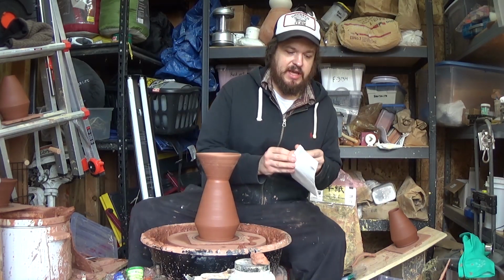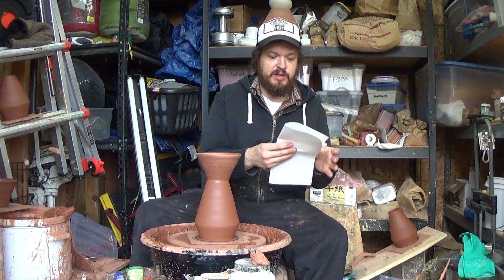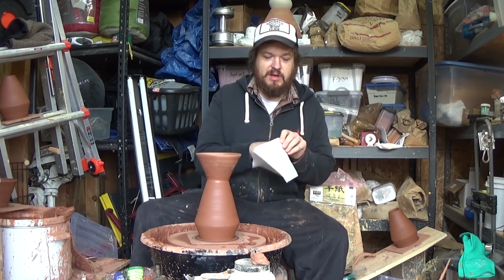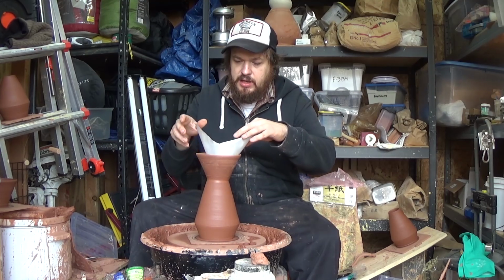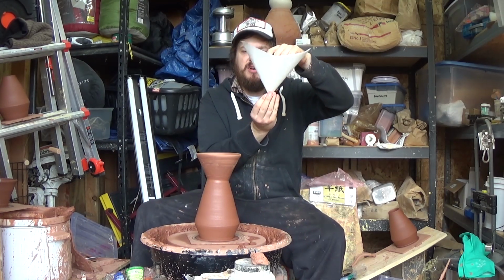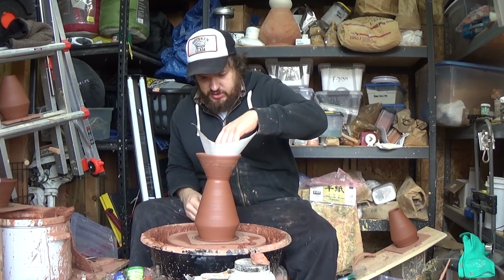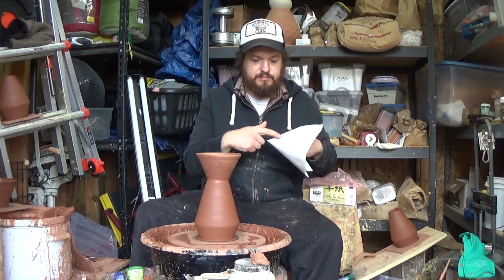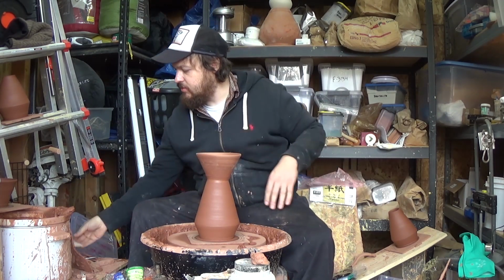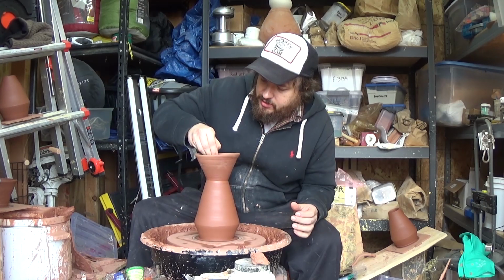This is what the filters look like. It's the Chemex brand, and it's a nice, I don't know if this is cotton or what, but it's a really nice thick square. Basically you just open it up like that. It's got 3 ply on one side and 1 on the other. And the very bottom of the cone can sit inside the vessel a little bit. So when I'm making these holes, I try to make it so that there's enough of the filter down inside that it sits really nicely inside of the cone. So just take a little bit more off here. It wasn't sitting quite perfect enough.